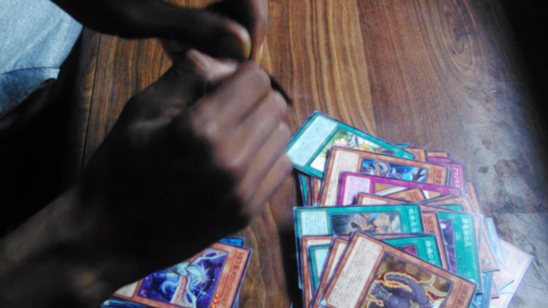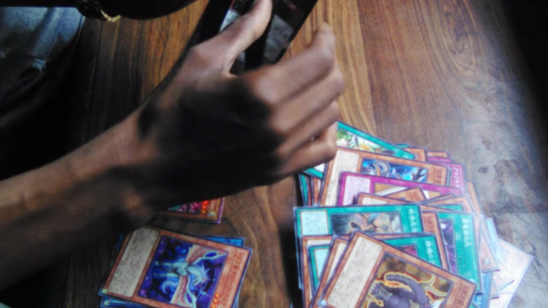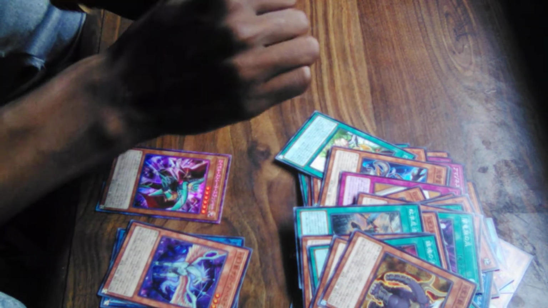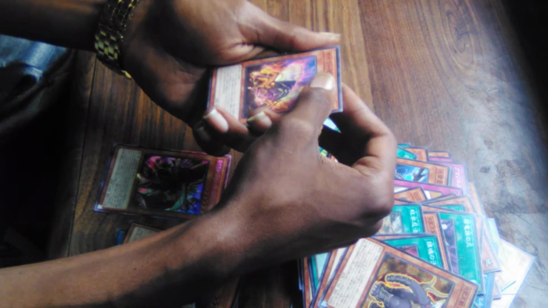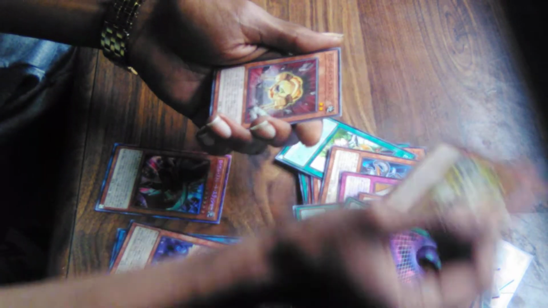We got a few minutes left, but we got this last pack left. So let's see what we get, you guys. Blue eyes, where is my freaking Blue Eyes White Dragon at? Give me my Starlight Rare Blue Eyes White Dragon. This card, this one, Topaz Tiger.